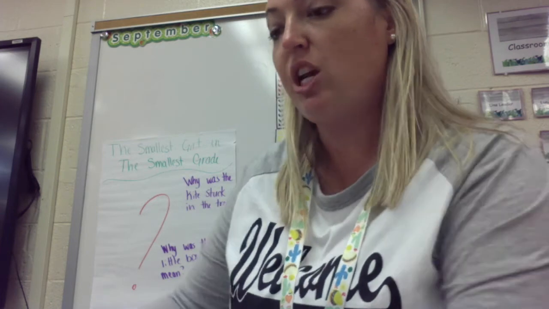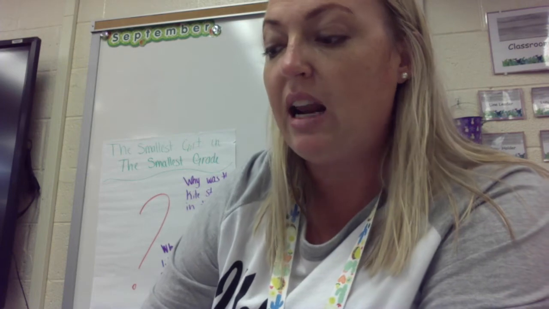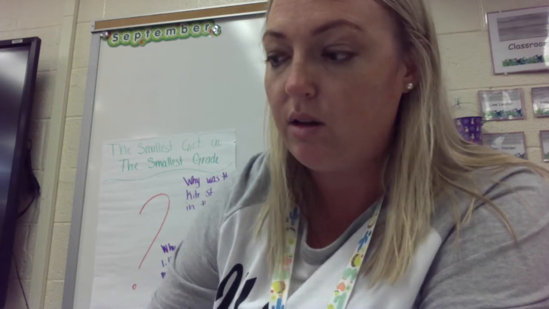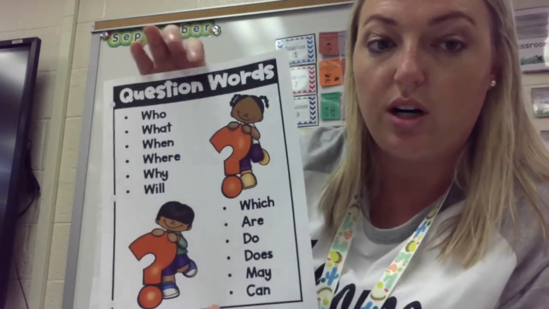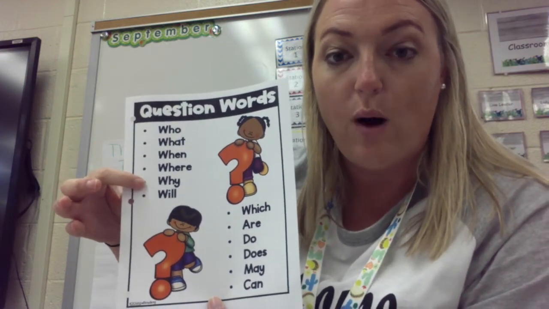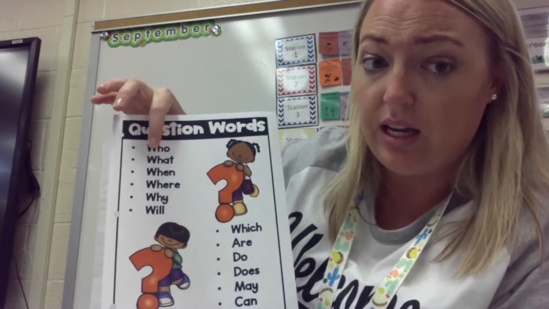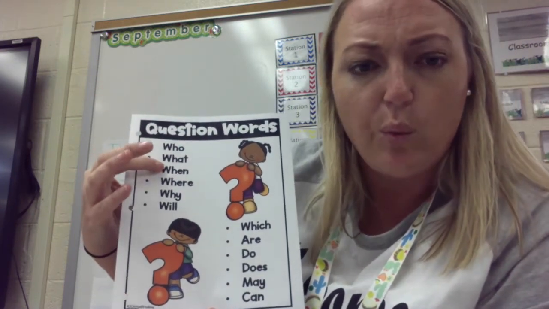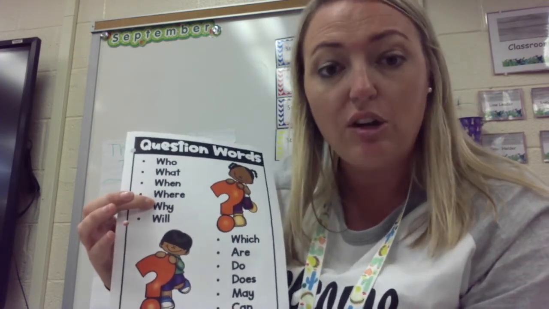And I'm going to go ahead and share one other thing with you because there are lots of words that are question words, and a lot of them start with a W. These are question words. Who, what, when, where, why, and will. So who in the story, what they are doing, when they might be doing it, where they're doing it, and why. Those are all question words.